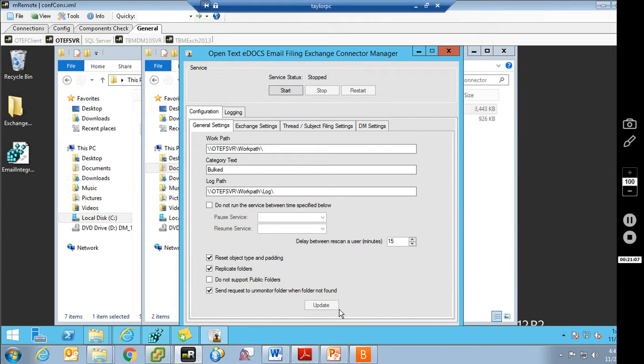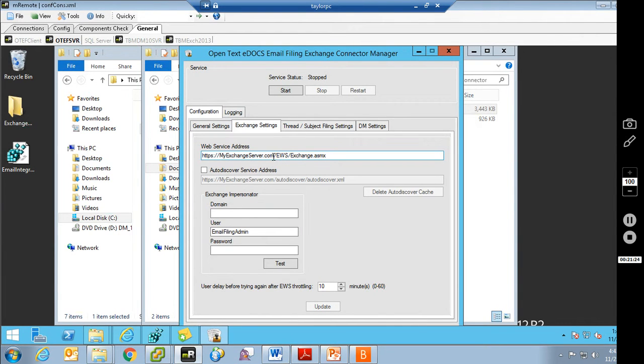This new feature, if this is checked, will send a request to unmonitor that folder from the user, so the service will stop trying to scan that folder, and the Exchange Connector will stop throwing the error, and it will not fill up the error log. So that's a handy feature.